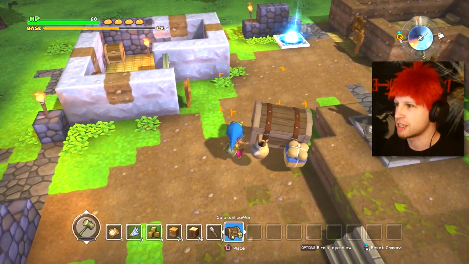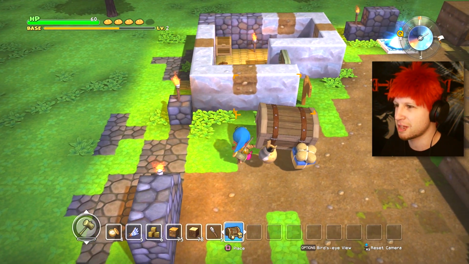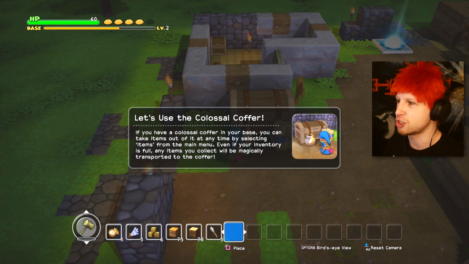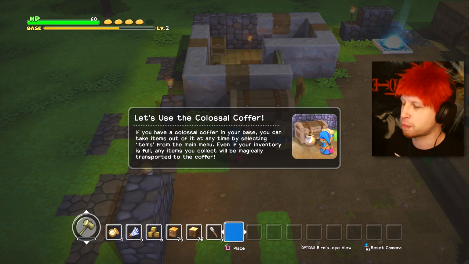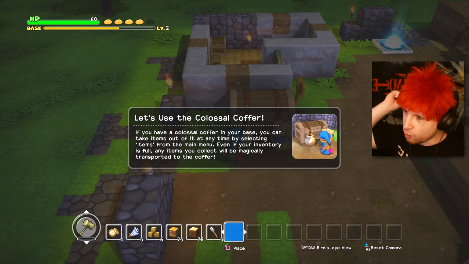Oh my goodness, this thing is gigantic. All right, that's pretty darn cool, actually. Let me plop this down here. There we go. Let's use the colossal coffer. If you have a colossal coffer in your base, you can take items out of it at any time by selecting items from the main menu. Oh, even if your inventory is full, any items you collect will be magically transported to the coffer. That's what I'm talking about. That is what I'm talking about.